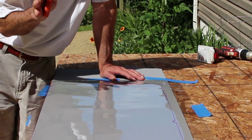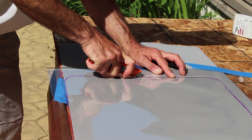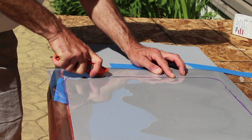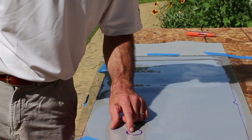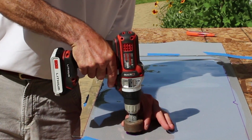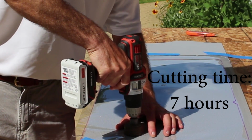Okay, now it's time to cut, and as you can see, I've taped my template down over top of the sheet material. All you need is a razor knife. This stuff cuts really, really easily. I'm just going to score right along my lines. Now it would be tough to cut a perfect circle, so for the hole for my pull ring, I've got this circular drill bit here. I'll just center it and use it to score the material.